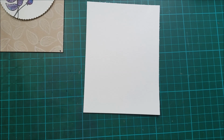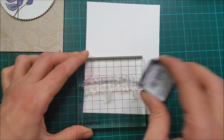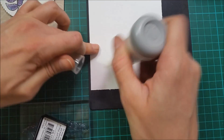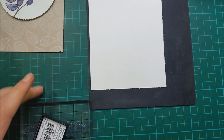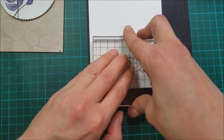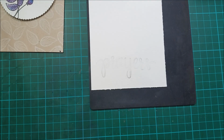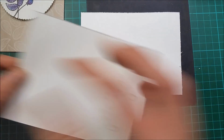And now for the rest of my sentiment, I'm gonna be embossing the prayers with some silver embossing powder. I want to put a mat underneath because watercolor cardstock has its own texture and it's not smooth, and by pressing into a soft mat you can get a pretty nice impression. Okay, and the powder that I'm using is Platinum by Ranger. This is a beautiful warm silver powder.